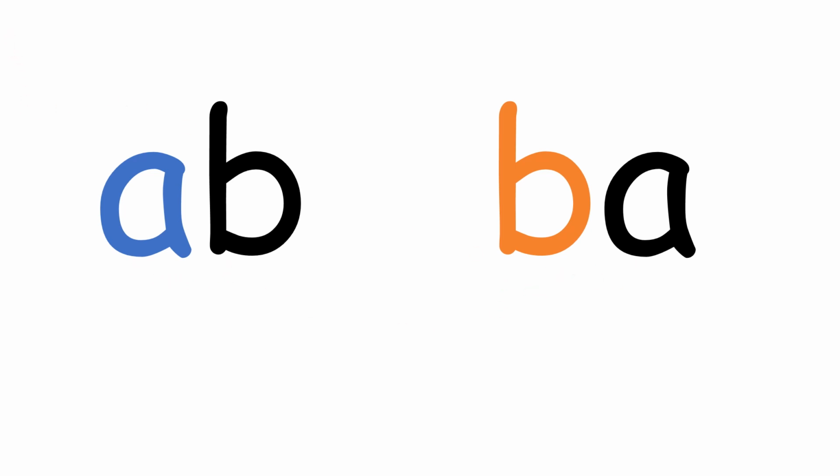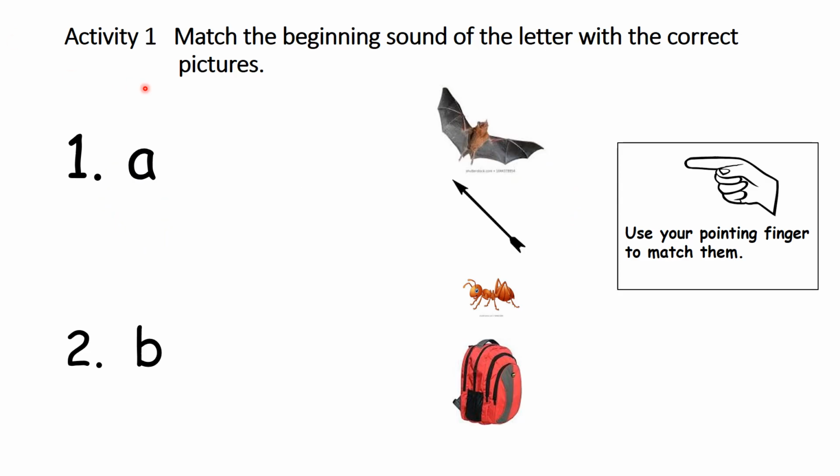Good job. Now, let's have an activity. Match the beginning sound of the letter with the correct pictures. So, I want you to use your pointing finger and match them. Okay, I'm going to give you a few minutes. Start now. You can pause this video if you need more time. I hope you're done. Let's check.